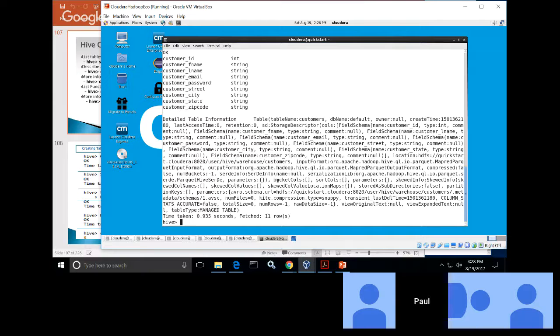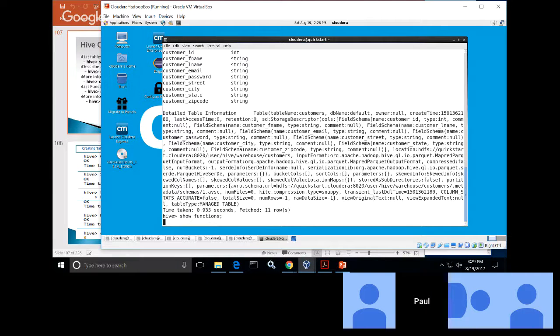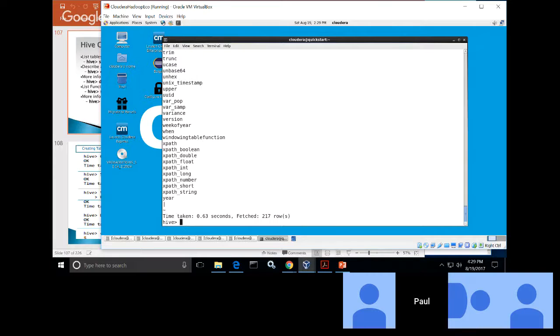All right, so an introduction into Hive, a little bit more hands-on though. Show functions. I don't remember what that provides. Just go ahead and type it in and see what you get. As I'm expecting, it shows the UDFs that are present with Hive. Your own custom UDFs would show up, I believe, in this list as well. I'd have to double check.